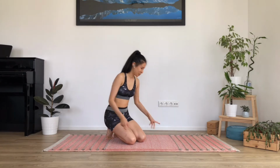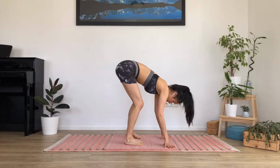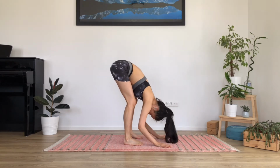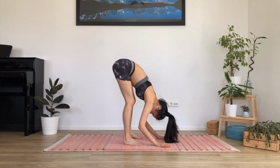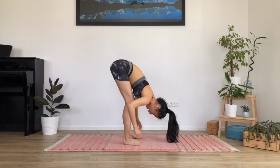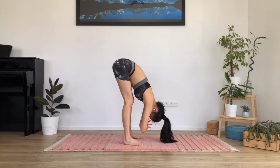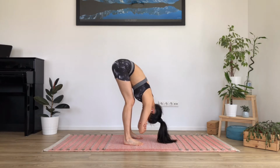Okay, we're going to start on our feet because if we lie all the way down, we might not stand up again. So let's bring our feet hip width distance apart and keep them nice and bent. We're just coming to a forward fold. You can bend your knees as much as you need, but we want to get that nice stretch through the hamstrings. So try to straighten them just until the point where you feel a slight pull, and we'll bring our hands to our elbows and we're just going to hang here for a bit.